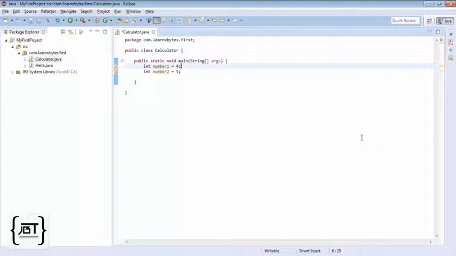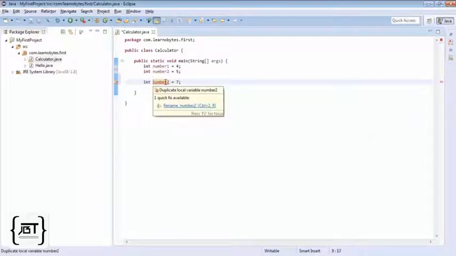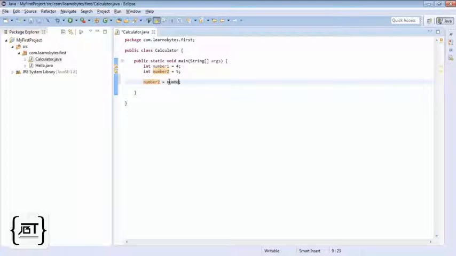We can also change the value after first assignment like this. But now we don't have to write int again. This will be an error as the variable number1 is already declared. We could also do some other cool things like assigning a value of number1 to number2. In this case, both numbers have the same value. Or we can have a mathematical expression on the right-hand side of the equal symbol. In this case, the value of number2 is 6 added to number1.